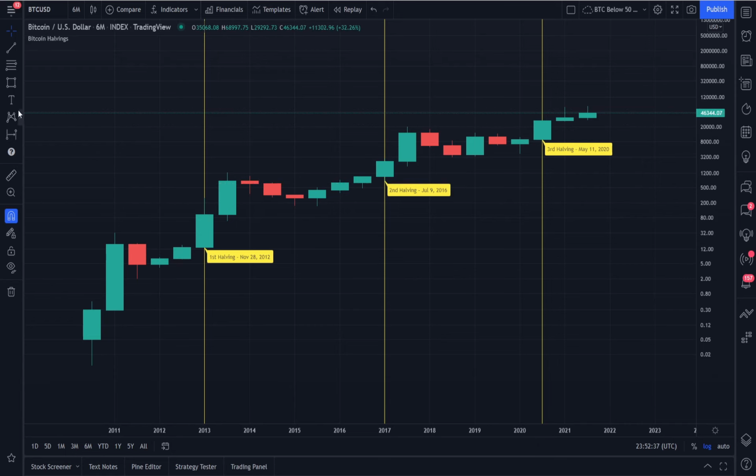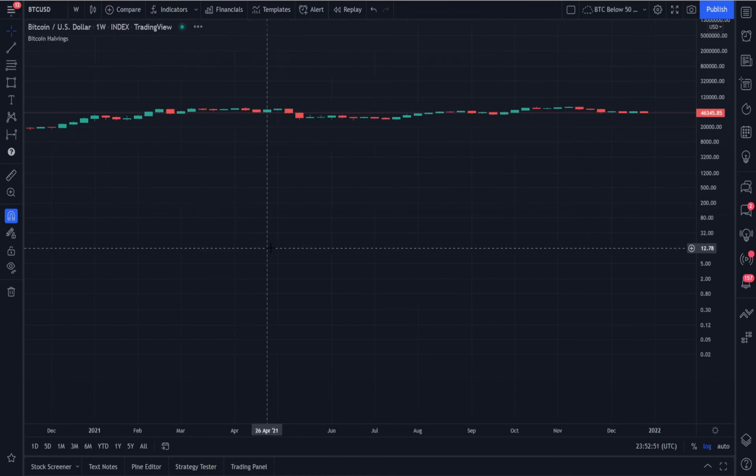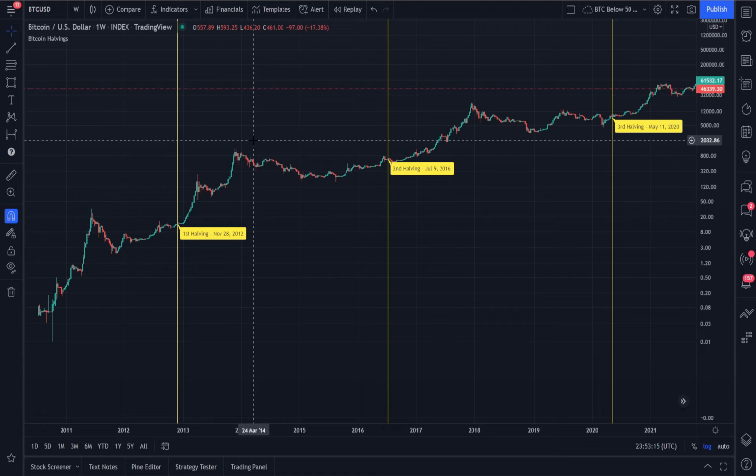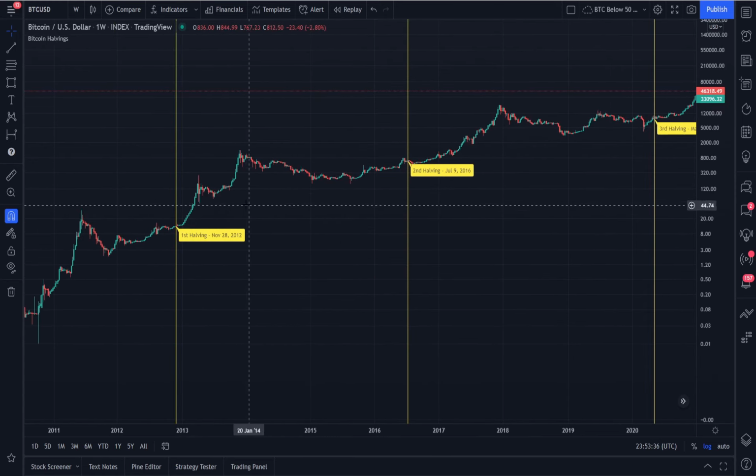The reason that this creates, in theory, a 4-year market cycle is because in the past, in our market cycles, let's look at our 2013, and we're on a 6-month chart actually here. Let's just bring it down like this, something that's a bit more familiar to people. So at this time, the supply hitting the exchanges, where is it coming from? Well, at this time, primarily your supply is coming from the miners. Okay. So the miners are the ones creating the new Bitcoin, and they are the ones putting the Bitcoin onto exchanges.